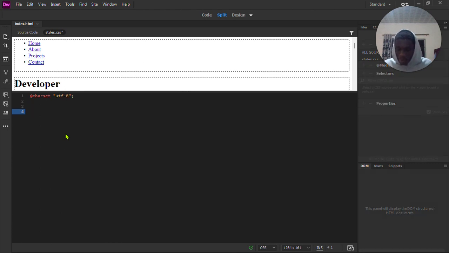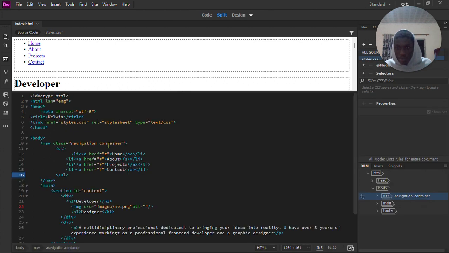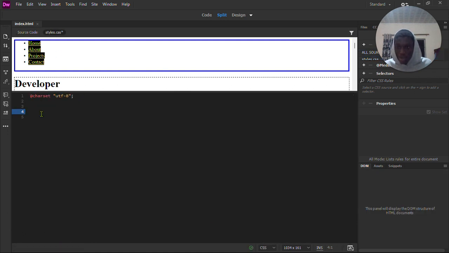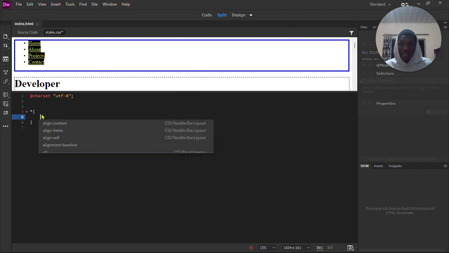So over here, there are some things you need to do before writing CSS, because if you don't do them, your website might not look like what you wanted. So I'm gonna go ahead and do them real quick. Using this asterisk sign means select everything.